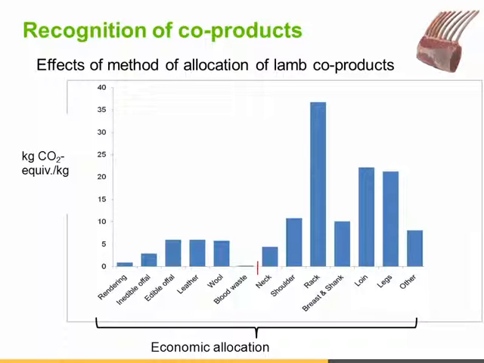So there was a lot of discussion around the process of how we do that. Is it appropriate to look at those differences between various cuts? And in the end, a pragmatic decision was made in terms of selecting an average value across the various meat cuts in terms of presenting that information for the possible consumer for labelling purposes.